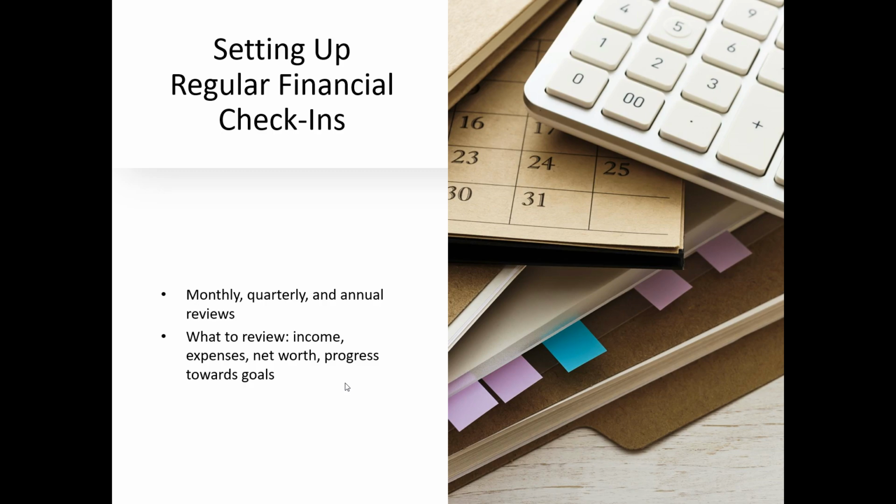As I said in one of the other videos, you can do it as often as you want: daily, weekly, monthly. I think monthly at minimum is good from a cash flow perspective. Quarterly at minimum for financial goals and checking your credit and your debt and things of that nature. Annual reviews are good to do with a financial advisor, to schedule one of those check-ins where one of us sits down with you via Zoom or something like that to say, based on where you are now, you're on track for your retirement, you're on track for the college education goal, you're on track for annual travel, you're on track to increase your credit score to this number. So it's good to do that on a recurring basis.